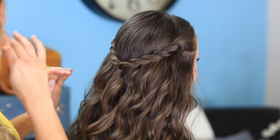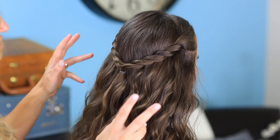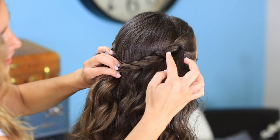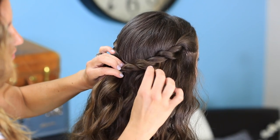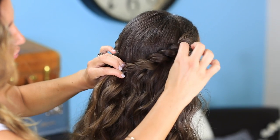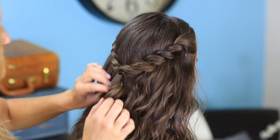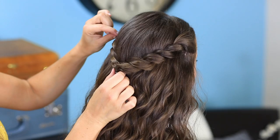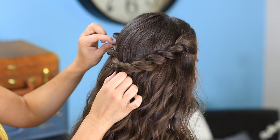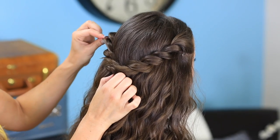Okay, so we have our twist sitting where we want it to sit, but this is much too put together. Aurora's were a lot more messy and very soft looking. So we're going to go back and take pieces and loops of our twist and pull. That's just going to stretch those twists out, make them really soft and full looking and very ethereal and pretty. So you can see the difference in that. Go ahead and do it to this side as well. You can start by pulling every other one, and if you think that that doesn't look pulled enough, then pull the ones in between. We just want it really, really soft.